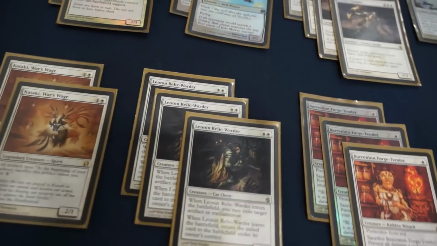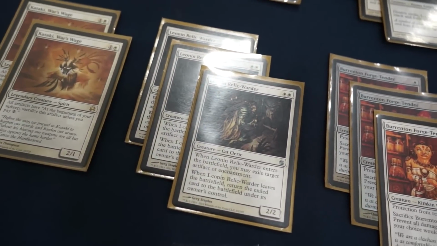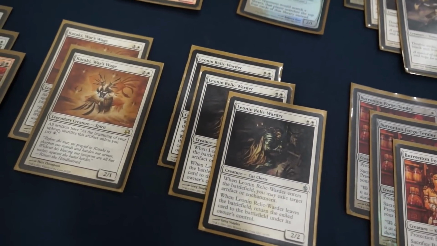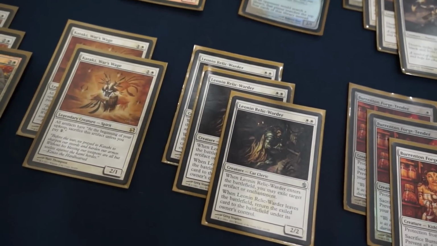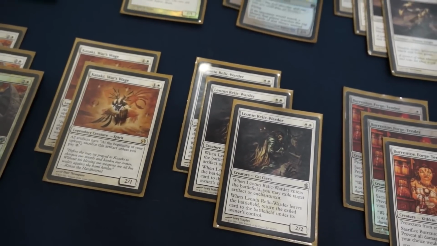Also, to go with our Affinity matchup, we have Leonin Relic-Warder. This card's very good. Deals with any problematic artifacts or enchantments. You bring it in against the Boggle matchup, Affinity matchup, any matchup that has Spellskite. I've sideboarded that guy in against Infect a couple times to deal with Pithing Needle or Spellskite. It's a very good card.